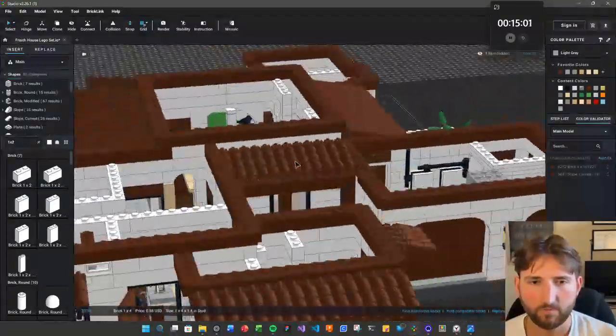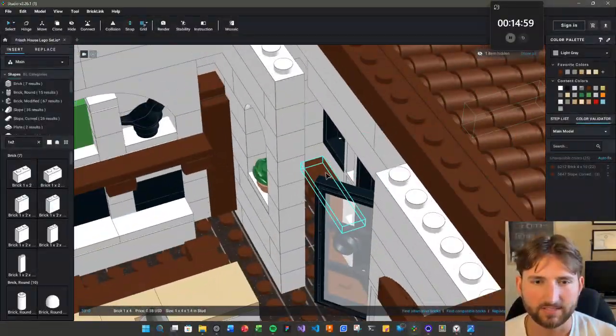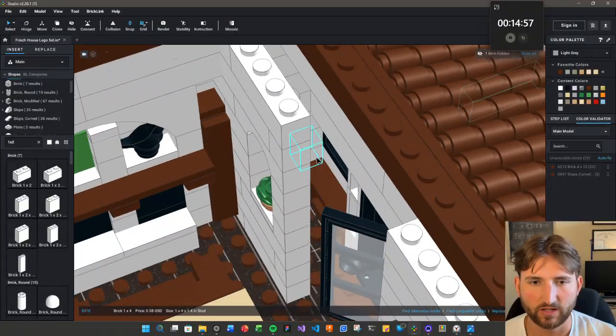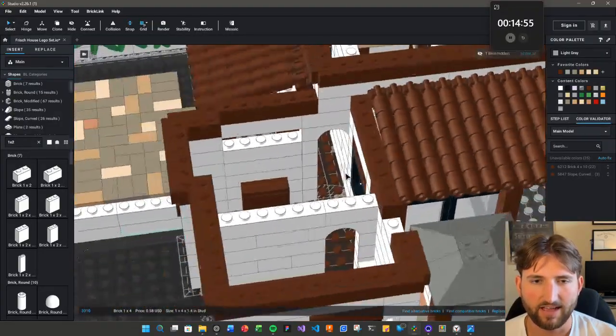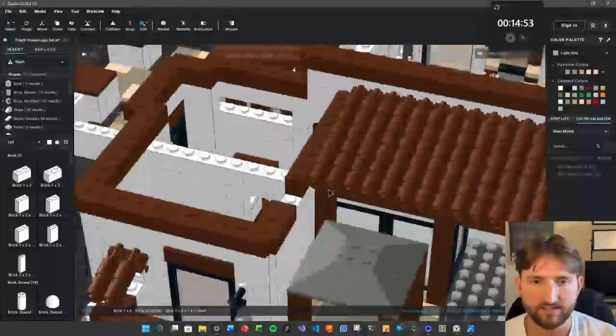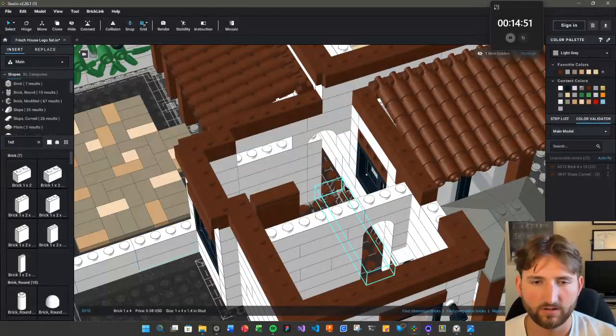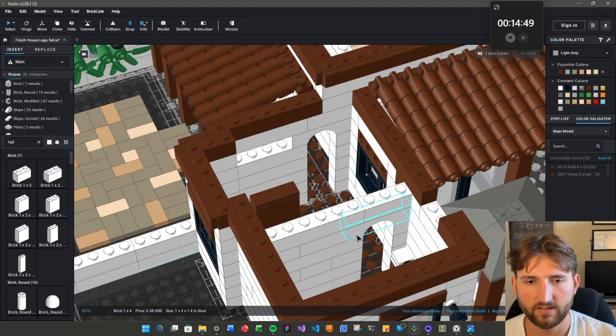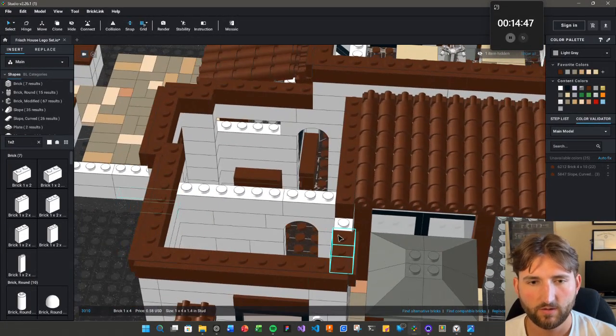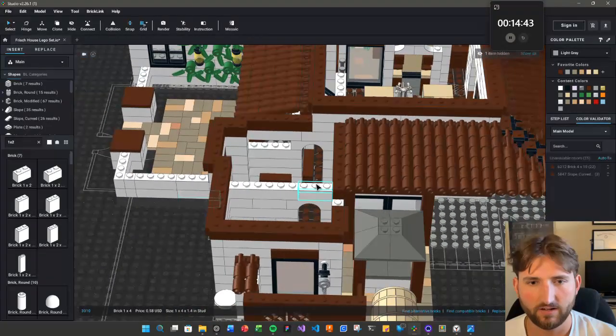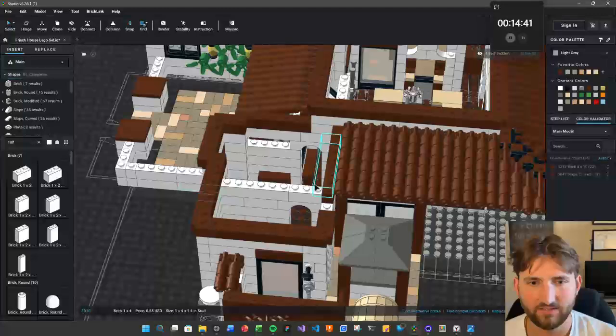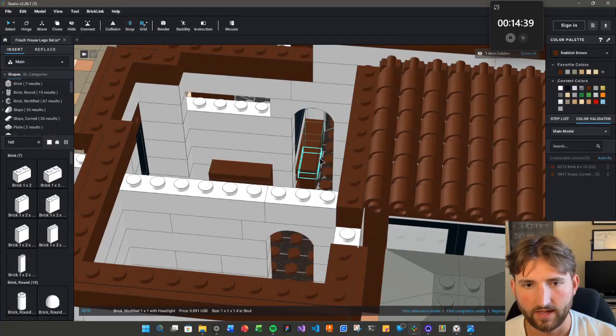Yeah. And you're just not going to be able to see this little nook. So even though this nook looks more like a nook now, I think you'd notice it more on this side, so I'd rather have it that way. Question then is, do we just get rid of this bench or do we leave it in? I kind of think leave it in. Okay. Yeah, let's do that.